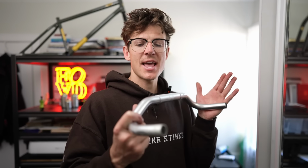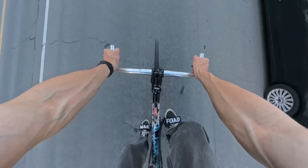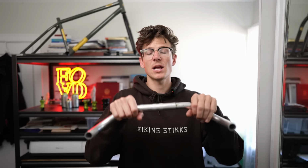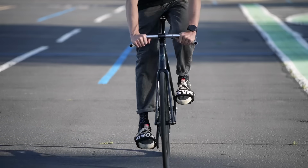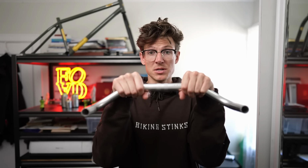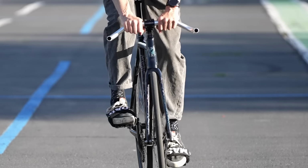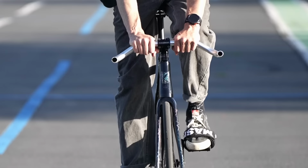The one thing I will say about riding with BULLHORNs is they're going to stretch you out a little bit more. So if you're on a bike that maybe is a little bit bigger, or you don't like to be as stretched out on the bike, BULLHORNs might not be for you. If you're riding on the flats, your hands are going to be pretty narrow, which to me can feel kind of sketchy, especially these bars in particular. If I'm not riding on the down part, if I'm actually riding on the real flats, my hands are really, really narrow, which just isn't always the most comfortable. Hot take, BULLHORNs are underrated now.